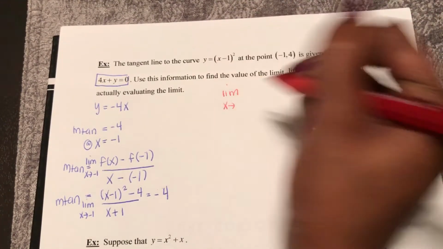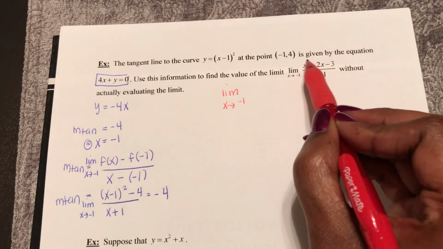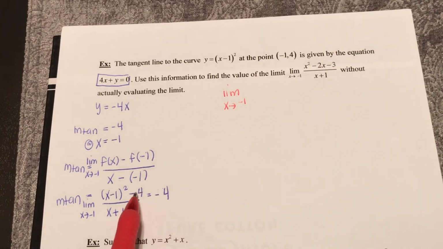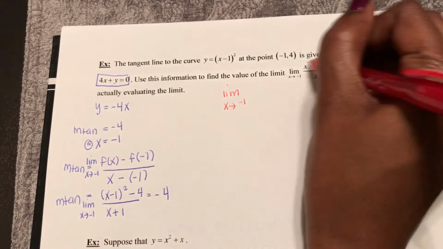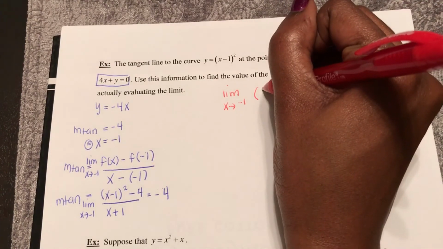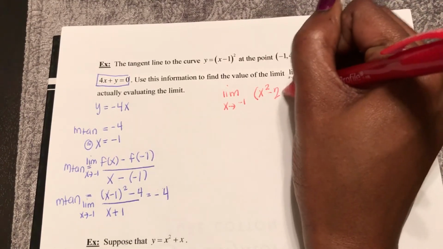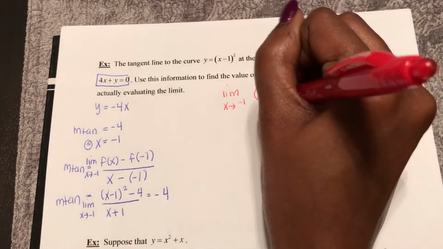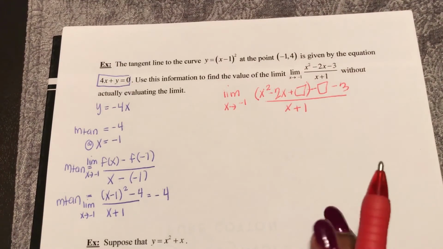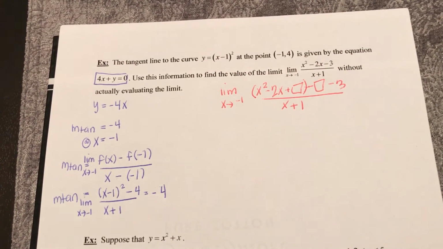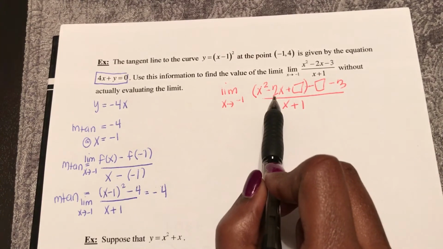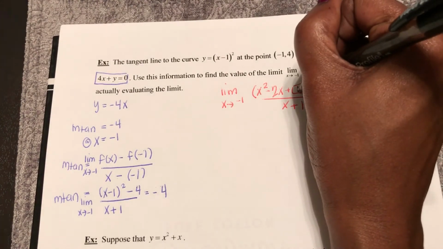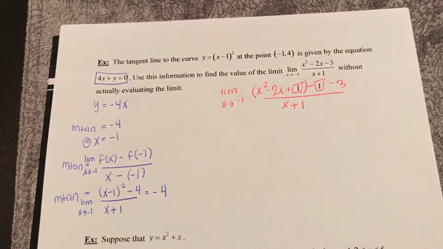What I can try is to change this quadratic in standard form to look like this in vertex form, and hopefully they are the same. So in order to change it to vertex form, I need to complete the square. In order to complete the square, I'm adding b over 2 squared. -2 over 2 is -1 squared, which is 1. And then I'll go ahead and subtract that 1 right there so that my equation doesn't change.